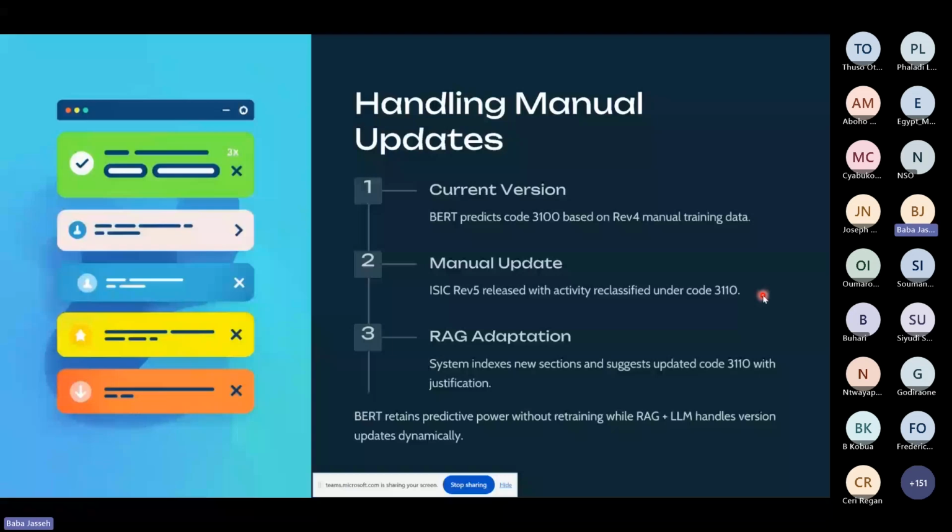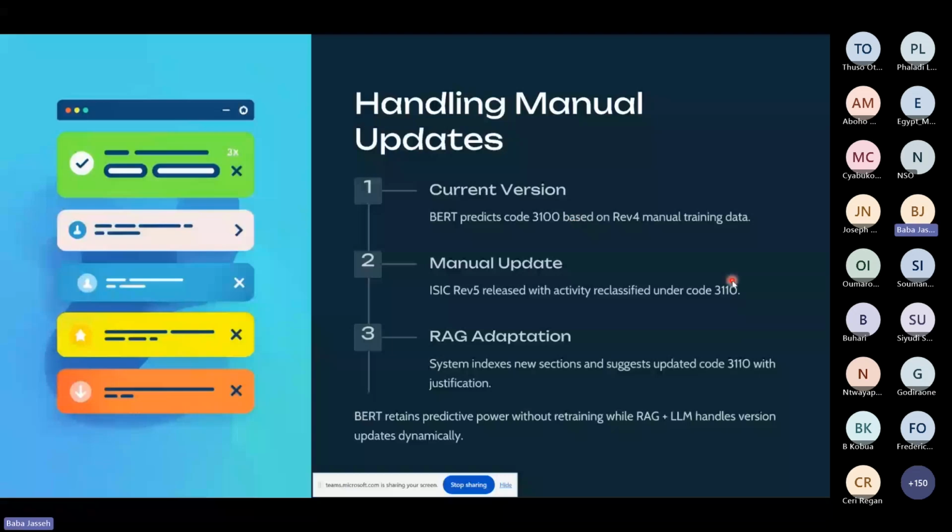For example, if an activity from the current version, let's say version 4, is given as 3100. That is from the revision version 4 manual training data. If there's an update, maybe to revision version 5 probably, which may give a code of 3110 for the same activity, we can just do some re-indexing and then re-update the manual.